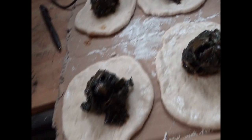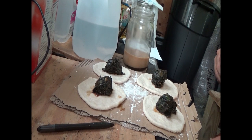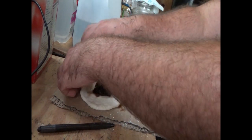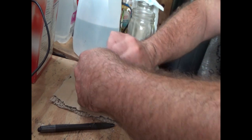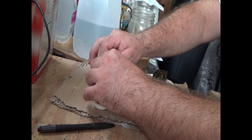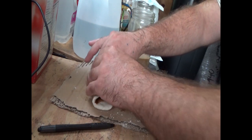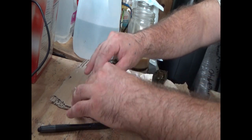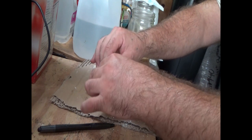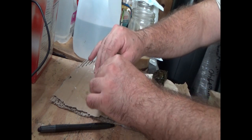This is going to take two hands. The sugar brings out the mintiness of it. It's got a lot of juice in there still. It's a lot more than I thought.